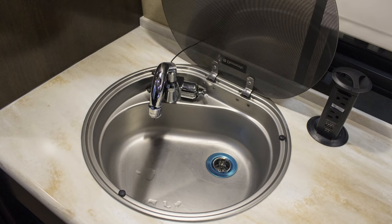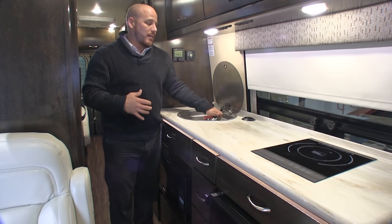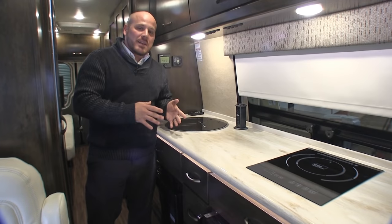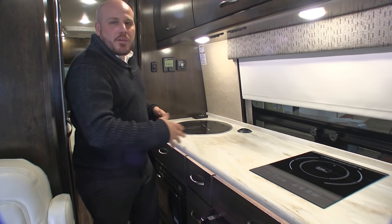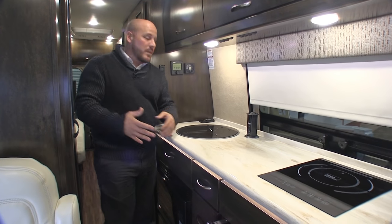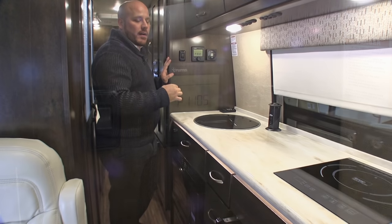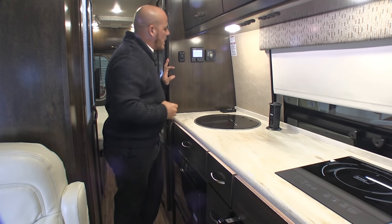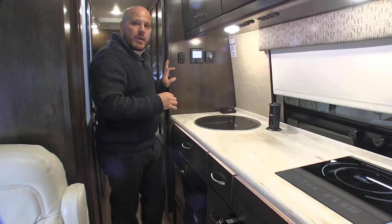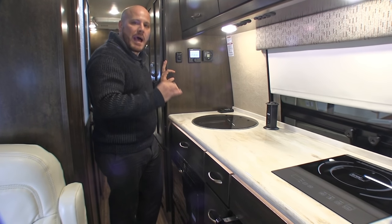Coming down this way, we have the Dometic sink here, European style, and we use a stainless steel faucet — we didn't want to use the plastic that you would see in most of the B-classes on the market nowadays. We also have the pop-up 110 volt and USB plugs for your convenience. They're hidden when you're not using them, because normally when you're driving down the road you're not going to have your coffee maker or your blender out. But when you're parked, pull this up, plug it in, and you're good to go. Over here is where you're going to control all the temperature in the coach, as well as your Truma Combi water heater and furnace combination. This is going to be one of the only coaches where you can pre-time when you want hot water ready to take a shower. So if you know you're waking up at 6 a.m., time it for 6 a.m., and when you wake up, there's hot water ready to go.